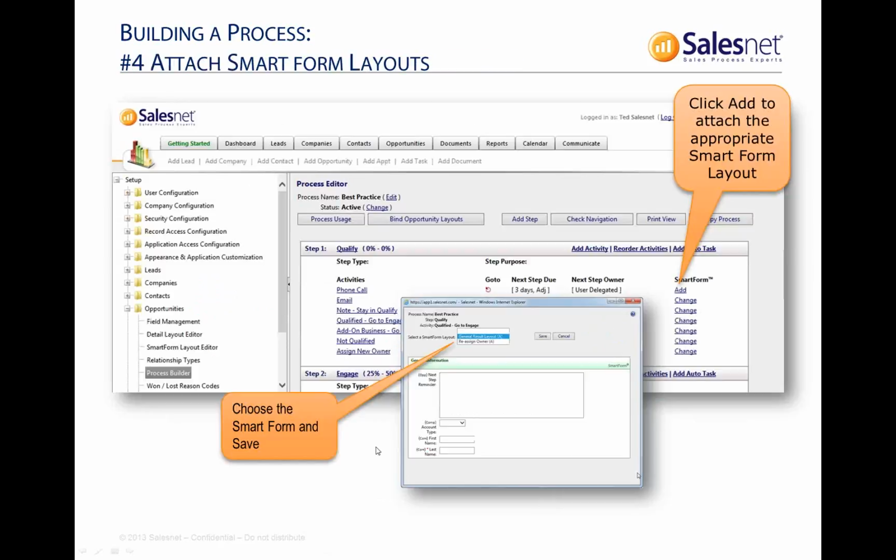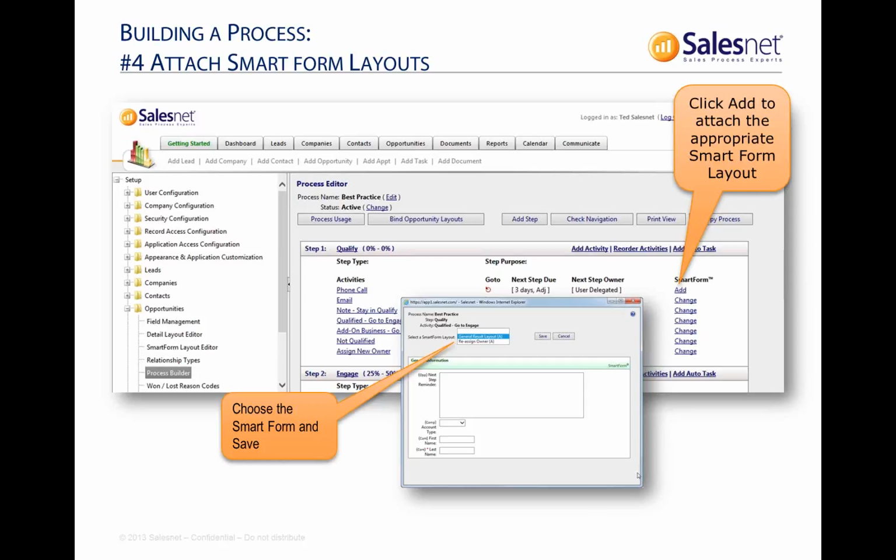And then finally, once we've built our smart forms, how do you tie it to a particular activity? You'll see here, when we look at our steps in our list of activities, all the way to the right, we have a link underneath the smart form column. We either need to add it new, because there's not one there yet, or we need to change the smart form. Maybe we had one in place, but we want to swap it out. And when you click on that, you get a picker of all your available smart forms.